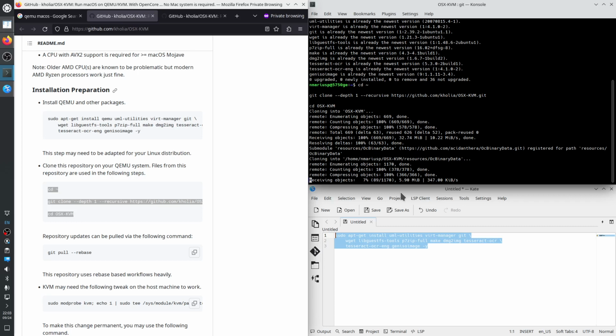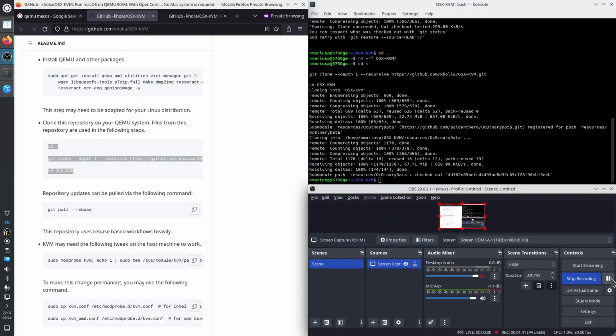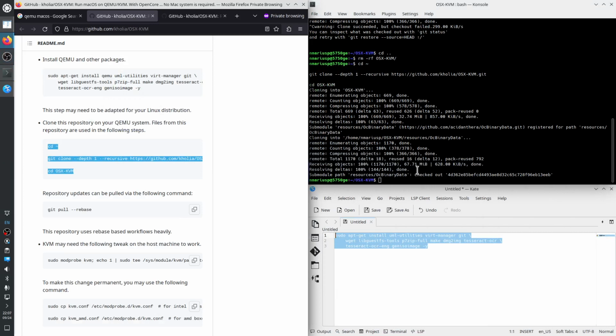Okay, so it seems to take a while. There's a submodule git repository, OpenCore binary data, which sounds like some pre-built images, which will take some time to download. And I'm not sure why, but the speed for downloading from GitHub is really slow at this moment, so I'll be back in a second. Okay, so it finished downloading the two Git repositories, one being a submodule of the other.